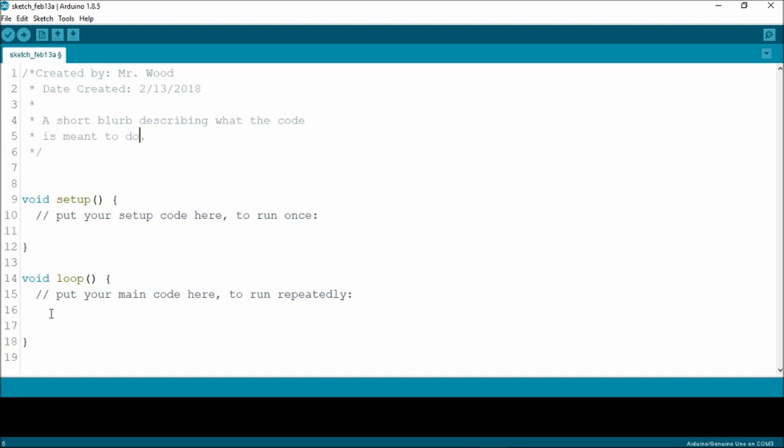In order to check and make sure the syntax is correct, we can always go up to this check mark here in the top left corner of the window, and we can see that it says verify. And when we click this button, it's going to verify that the syntax of our code is correct. And if there's any syntax errors, it's going to pop up an error, and it's going to indicate some message trying to tell us what that error is so that we can correct it. And then once we are sure that we have no syntax errors, we can then go ahead and hit this arrow, and upload the code to our Arduino, which will actually run the code. And again, it's going to repeat whatever's in the loop over and over again.